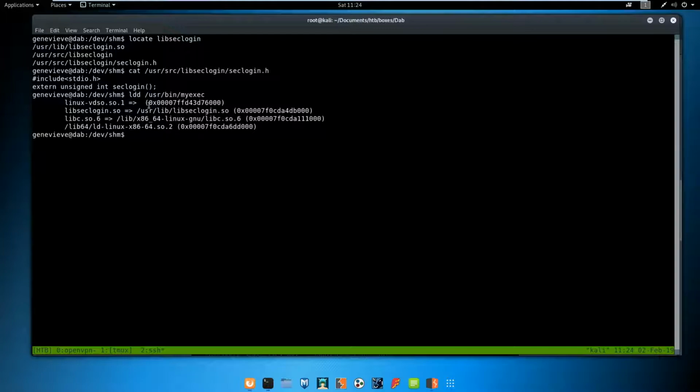So you can see libseclogin.so is being shared with /usr/lib/libseclogin.so. This is great because if we have our own custom libseclogin.so that does something malicious, it'll overwrite where it's sharing from. So instead of running it from /usr/lib/libseclogin.so, if we put it in /dev/shm, it'll say libseclogin.so shared with /dev/shm/libseclogin, and then it'll execute that library.